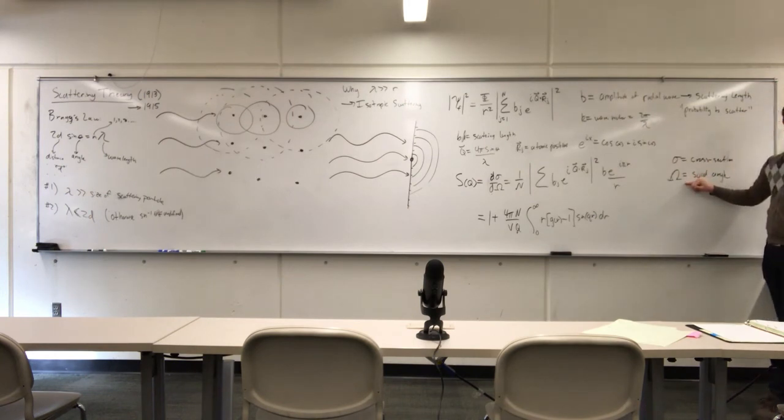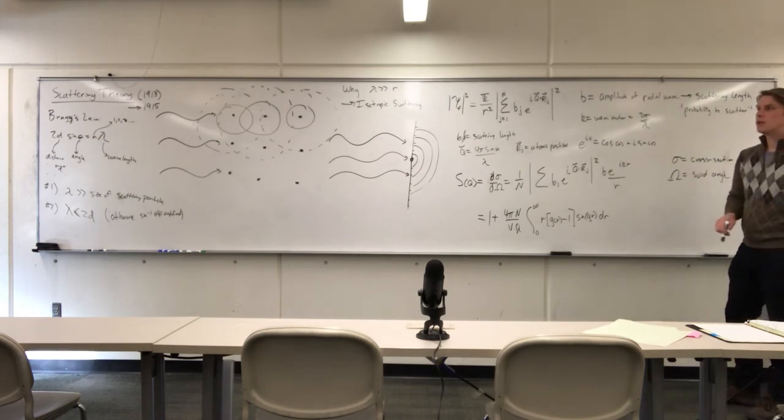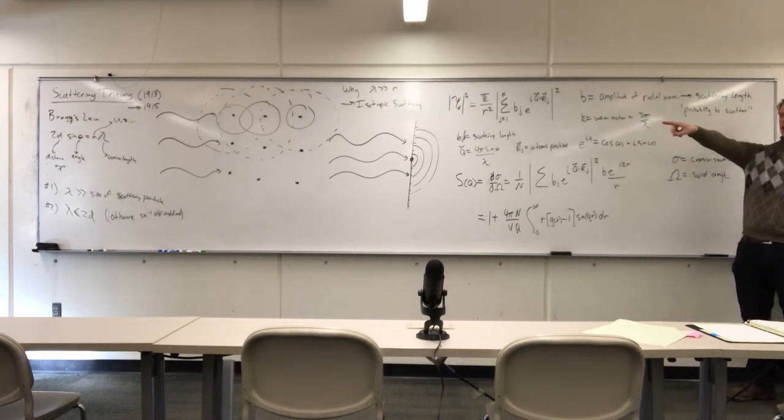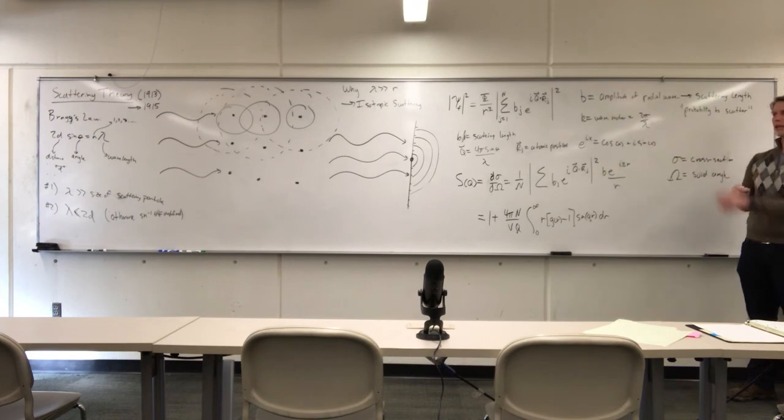This capital omega is something we call the solid angle. A solid angle is something that's important to understand for graphics and visualization. For example, that light switch over there, when I look at it, it's like, yay big. If I get far enough away, I won't be able to see it. The size of it hasn't changed, but the further away I get, the smaller its solid angle gets.